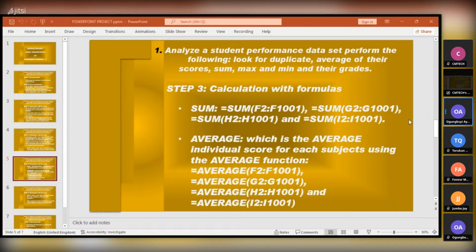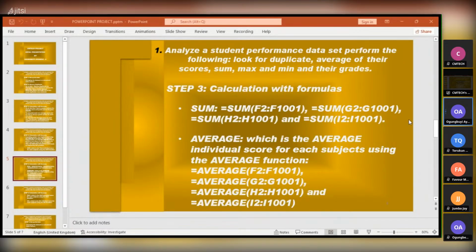So rather, I would calculate the sum for the whole data set under each subject, which is the math score, the reading score, and the writing score. I think that should be reasonable enough. For me, I just determined that because the question did not specify, but the question only asks us to just calculate the sum, the max, and the mean. So I just used my discretion in doing that.